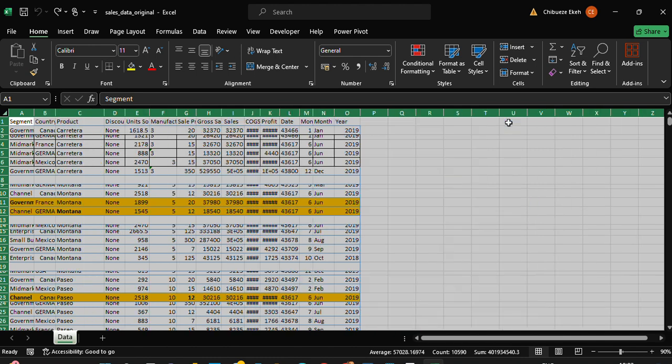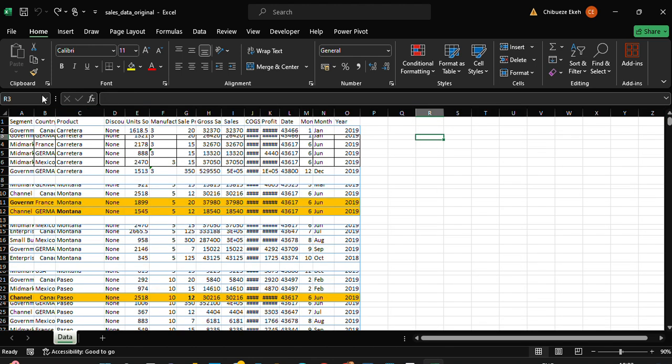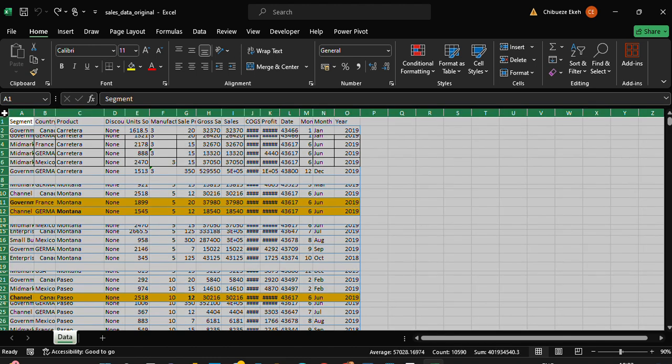But there's a shortcut for that. Let me do Control Z, that's undo, and do that again. Clicking this arrow to select the entire sheet and the entire workspace.